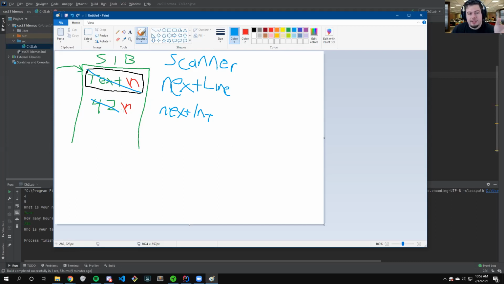It's only looking for just the first number that it could find. So it finds this and it clears it out. But that means there's still a dangling new line carriage in the buffer. Now, if we keep using nextInt several times over, that's not a problem because nextInt knows to ignore this. It's not included in its behavior. But nextLine is specifically looking for this thing to tell it when it should stop reading. So if the stop command is at the start of the buffer that it reads, it's not going to read any further. Does that kind of make sense?